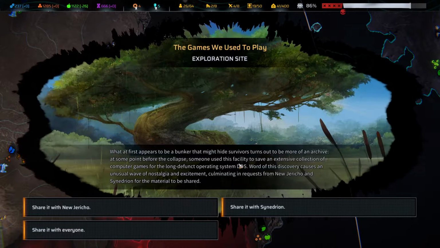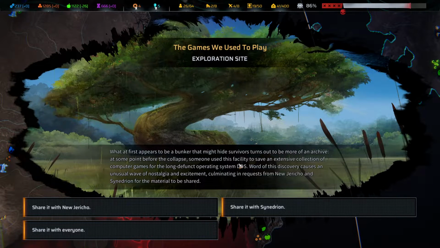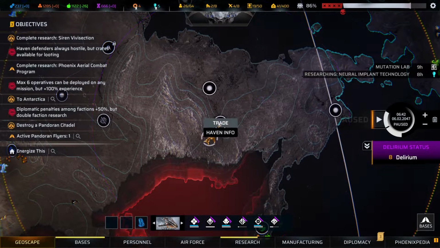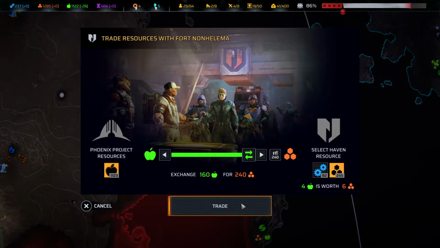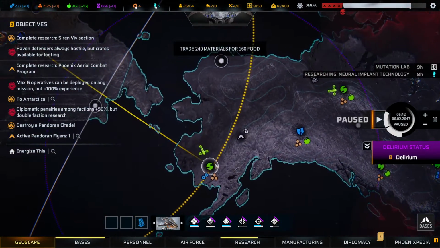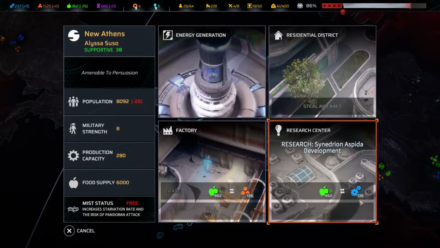We need the reputation with New Jericho. It's a bit low, but also with Sinedrion. So I will serve with Sinedrion. Plus 3. Now we have 54, 20, and 34. I will trade again. More food means more materials. And I will continue, because maybe I will trade food for tets here.